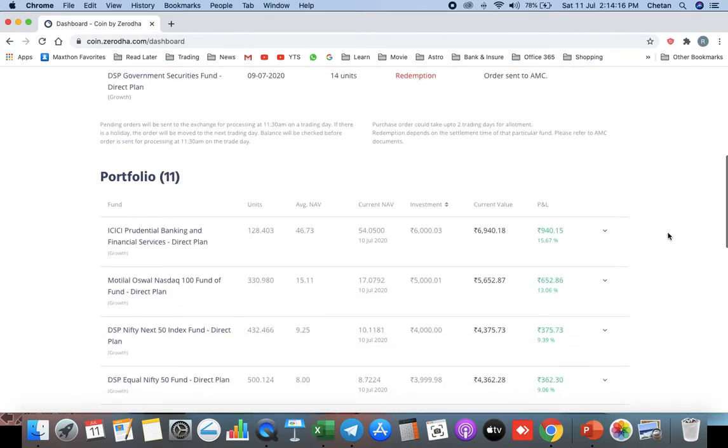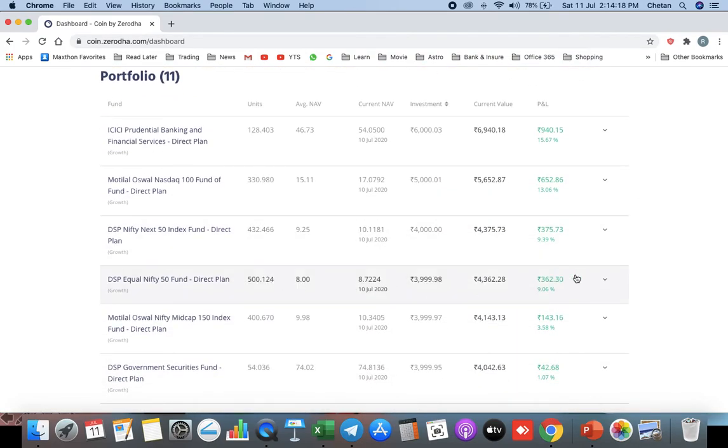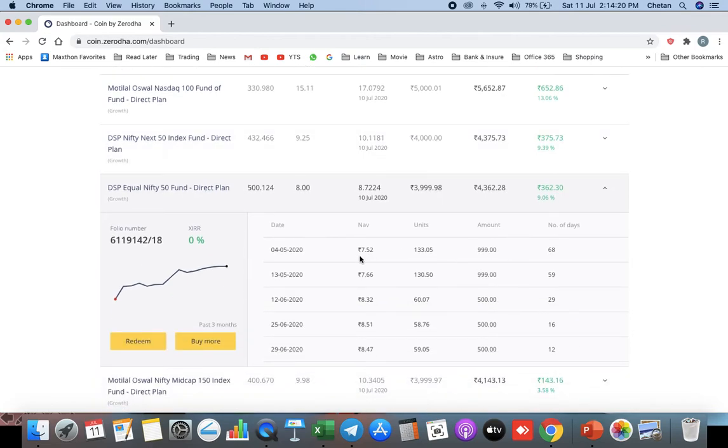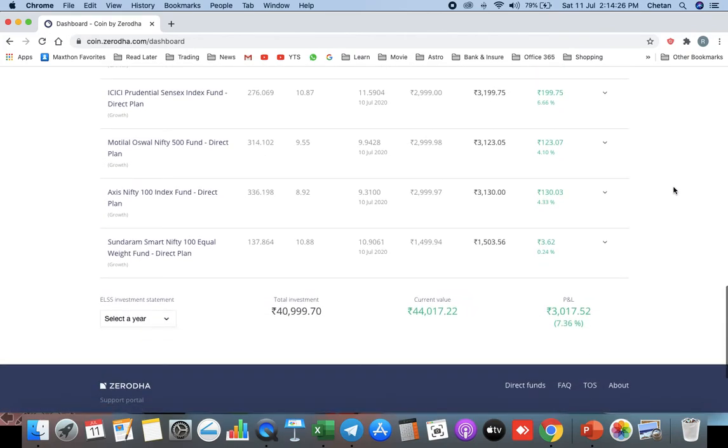I started investing in this Nifty 50 equal fund in May. Okay, a small amount of investing, just 1000 rupees, 500 rupees only. You can see how much return you are getting. Then similarly, the Smart Nifty 100 equal fund. Whatever amount you invest, the same logic applies here also: 100 stocks, 1% each, so it is an equal investment. If 1000 rupees is invested, it will be split as 10 rupees per stock like this. This is the way investment works in this also.